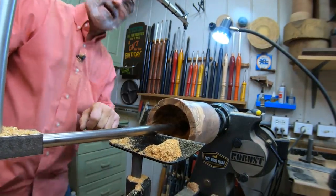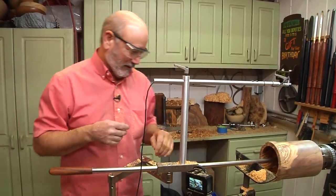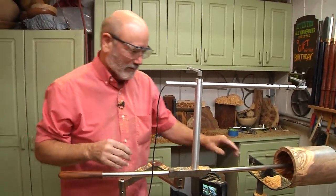There, that's better. I mentioned olive wood is kind of gunky, so our GoPro kind of took a hit on that. So I stopped the lathe. We're going to talk about a couple things. Brian can show you a lot better.